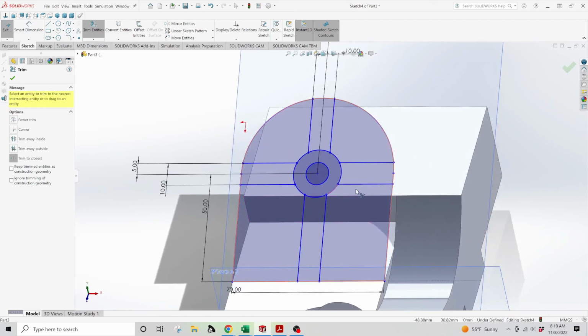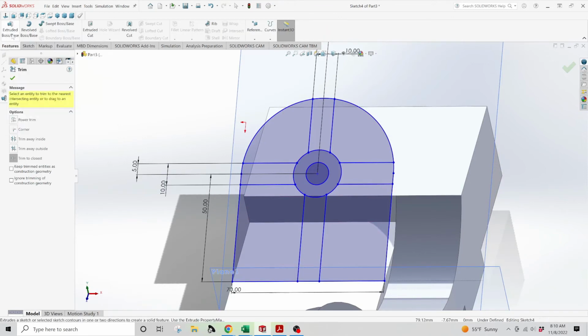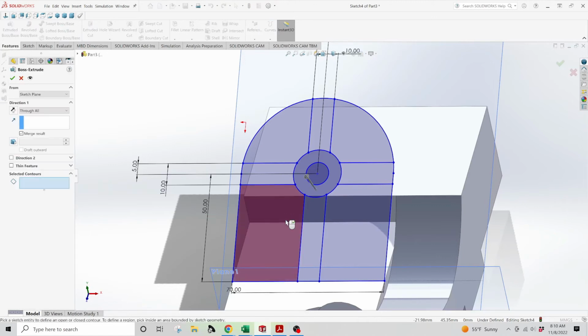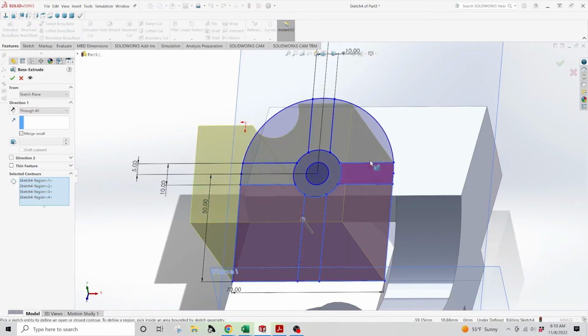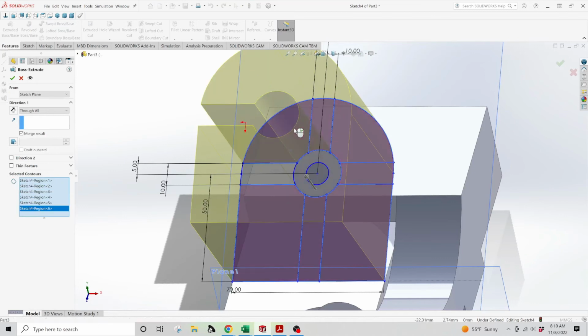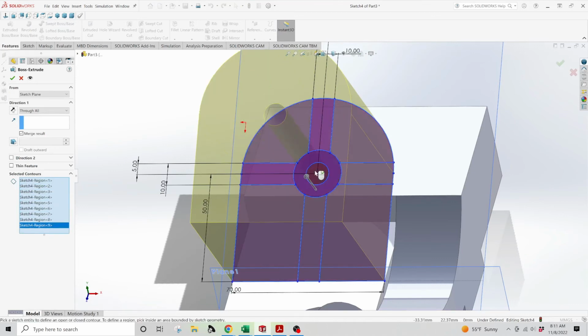So now we can do our extrude, and then we'll come back and do the extrude cut. That'll be the easiest. So we need to extrude. We need all the regions. And I'm going to go ahead and include this, even though it's going to be a through-all cut. We're going to switch directions. We're going to go up to next.